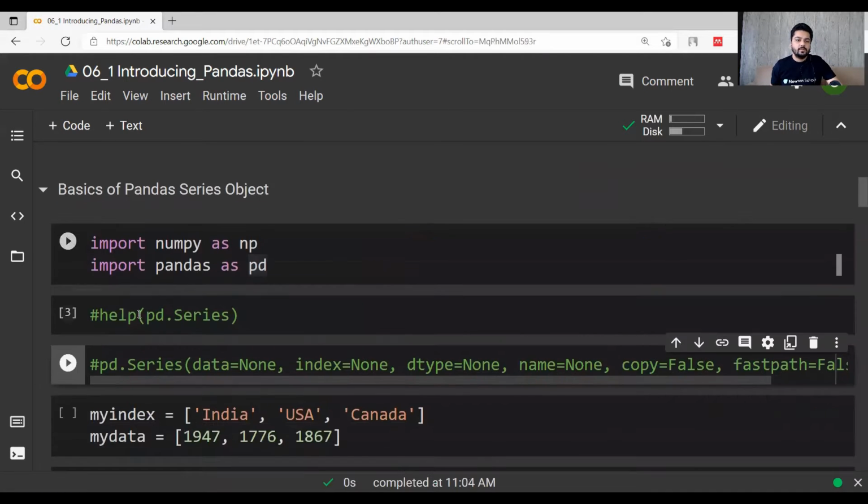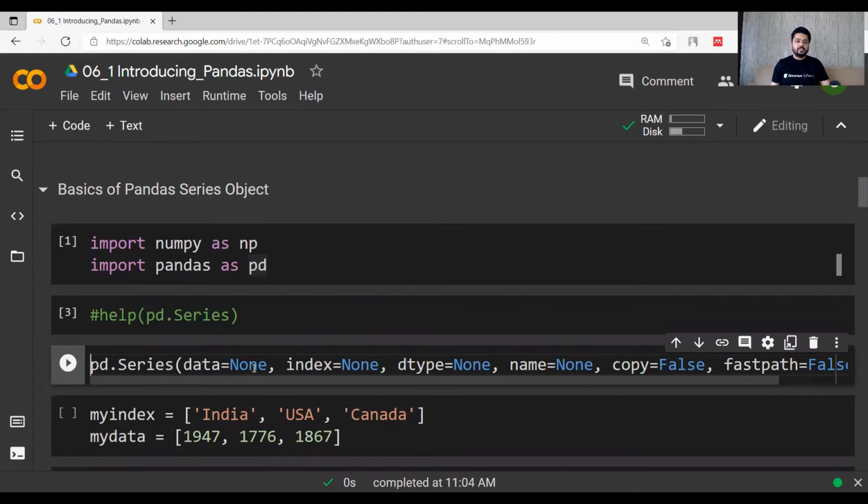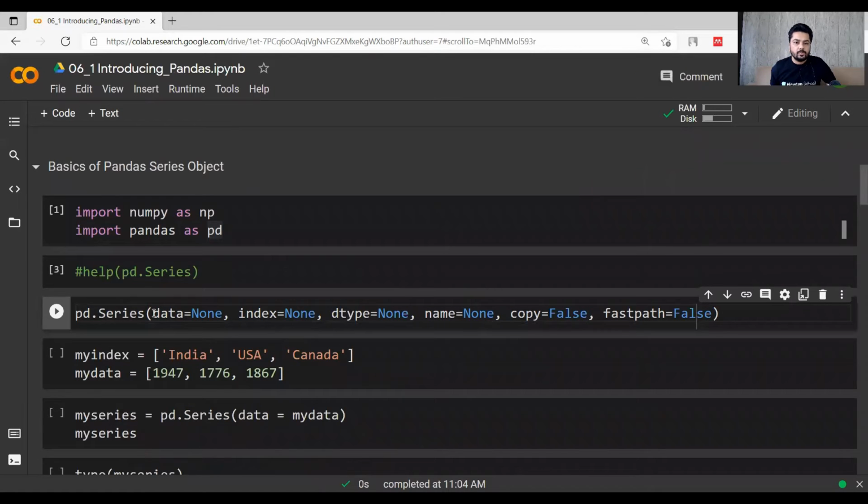So now within the Pandas Series, you have many arguments that you can use. What you can do is you can also give the data. For now, I am giving this as None because we don't want anything for now. But these are some of the arguments that you can utilize for yourself. Only these two are the main ones, in which you will be giving the input as the data, as well as you have to tell the index. So whatever the index is, you have to mention.